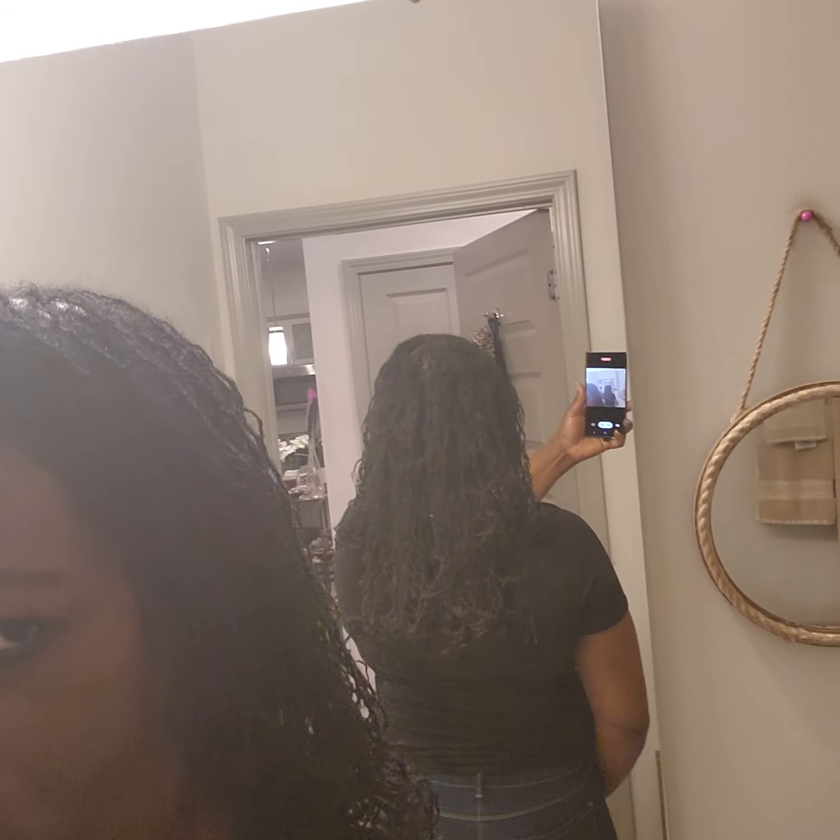It doesn't take long, see guys? So this is the braid out. I'm sweating — it's kind of hot. So this is how the braid out came out. Okay, guys — the front. This side, I just move it around a little bit, that's how it's looking. And then I throw it to the back — I'm trying to see if I can get a view from the back. Anyways, that's what it's giving, and that's what we're going with today. I just wanted to come in real quick since I had done it. I thought this was a good opportunity to show what my braid outs be looking like.